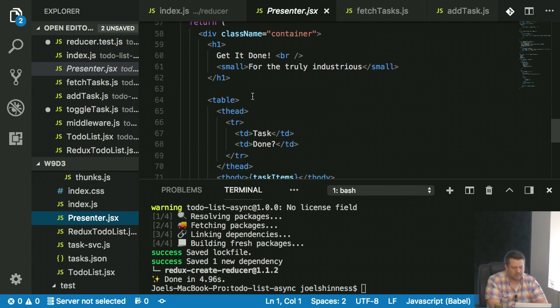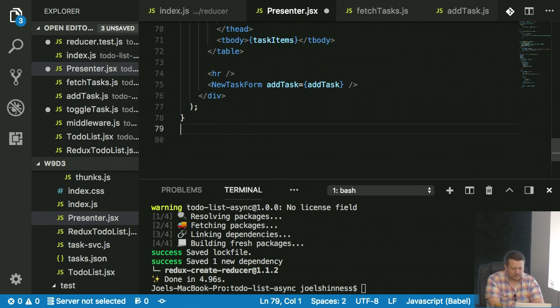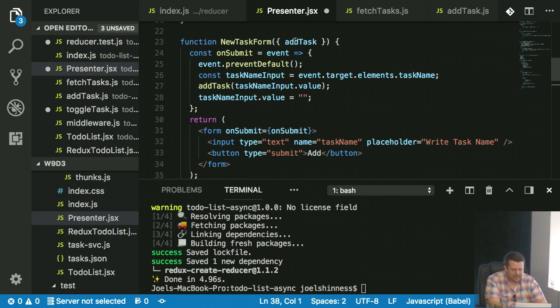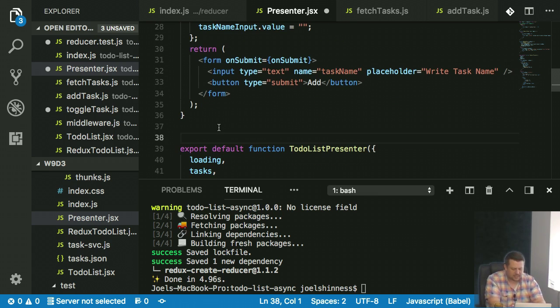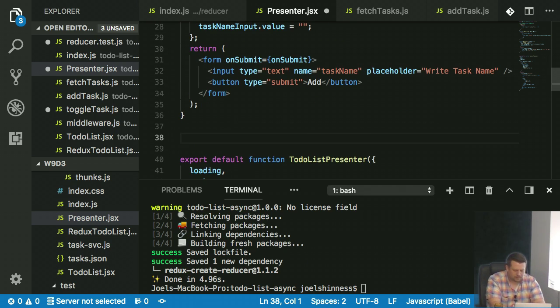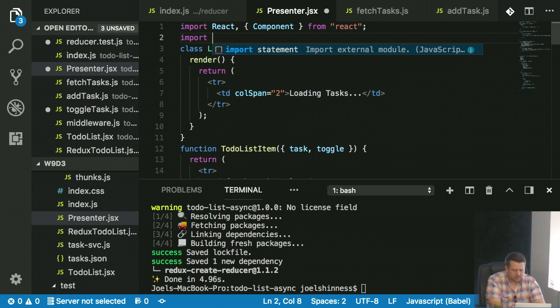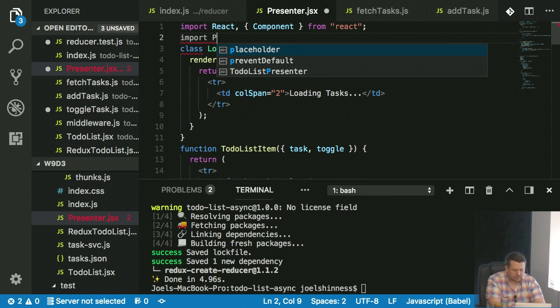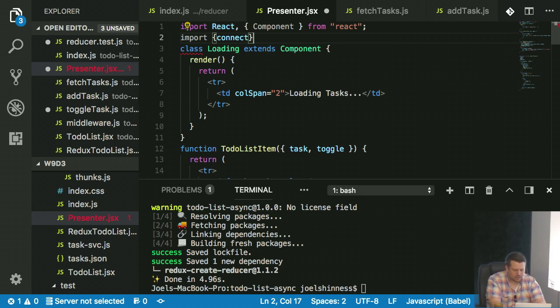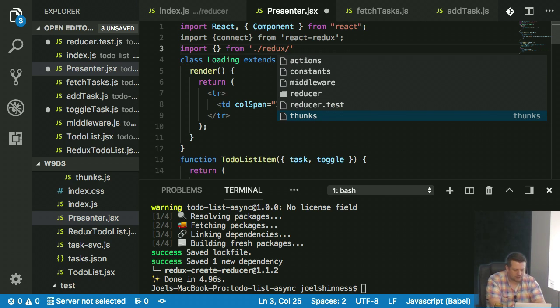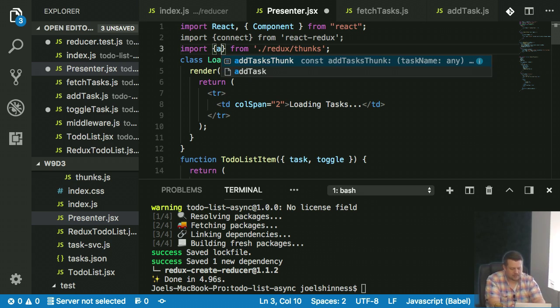So what we can say here is, let me see, it only needs the add task. So I can say, let's bring in import connect from React Redux, import from Redux thunks the add task thunk.